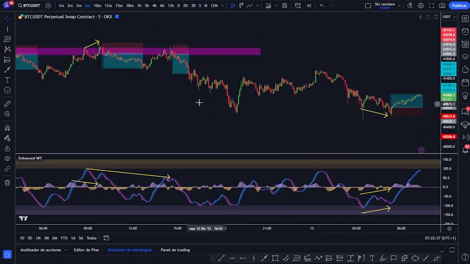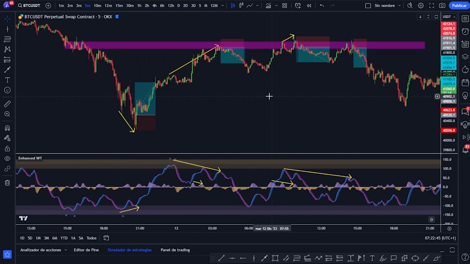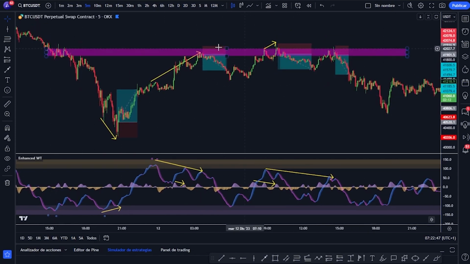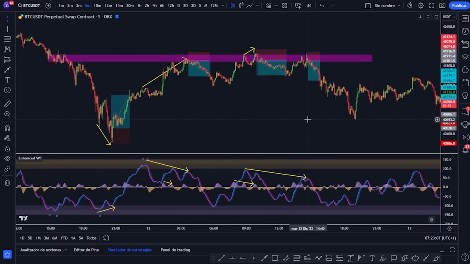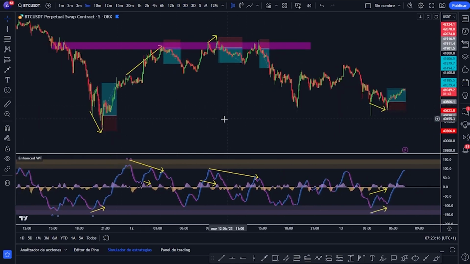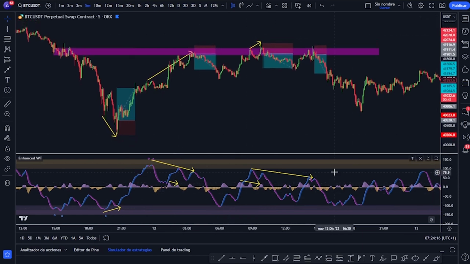If you notice, we have not lost a single trade analyzing the market in this way, also relying on our basic knowledge of trading, but above all only trading when divergences occur. If we also count the small one we had here, so far we are 6-0 in just a day and a half of trading. Even so, this indicator does not have to be used alone. That is to say, you can adapt it perfectly to any type of operation that you have. It will always help you, and it will give you much more information.